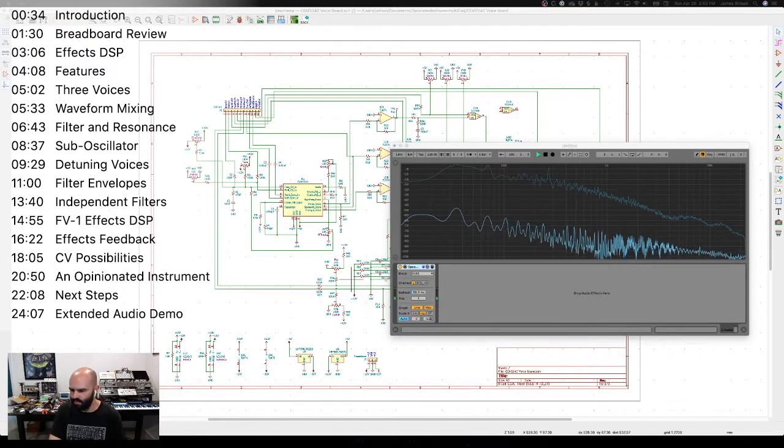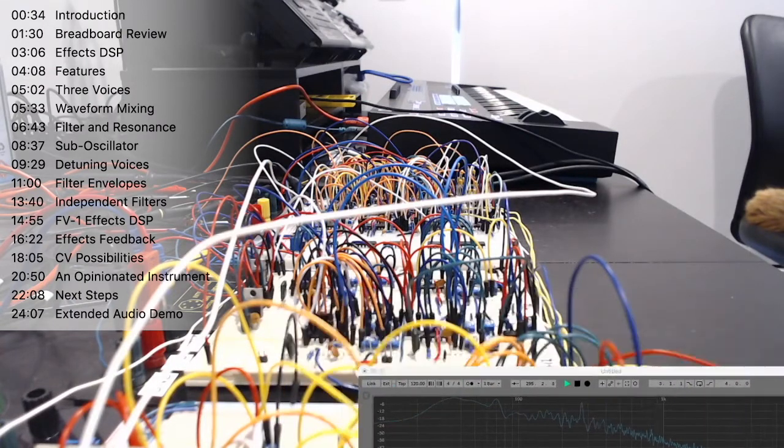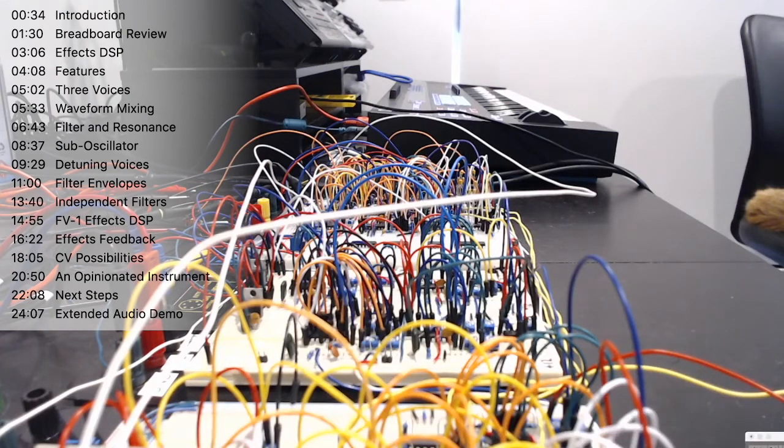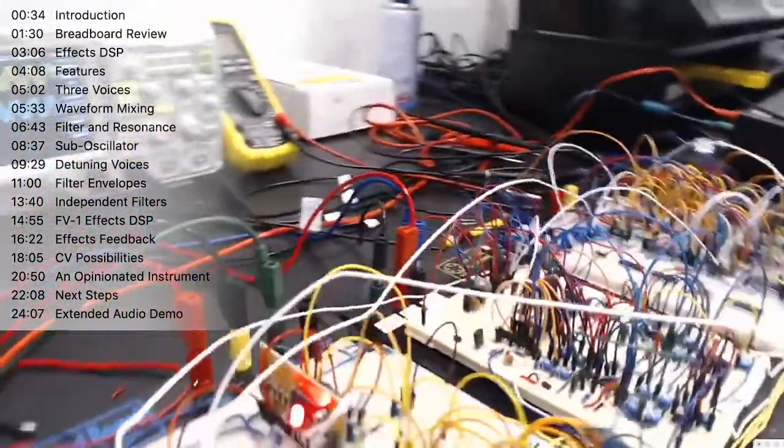Just to give you a quick bit of a guided tour before we talk through and I show you some of the features of this synth, on the workbench here, let's just move the spectrum analyzer out of the way for now. Pardon the shaky camera work here, but we'll start off by taking a look at this side of the board. This is the digital section here.